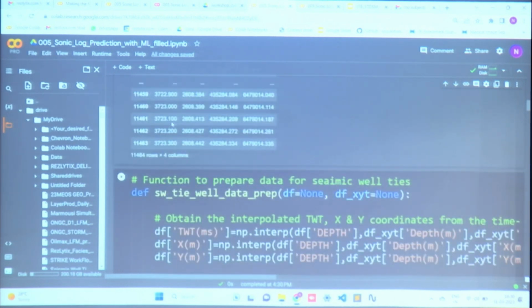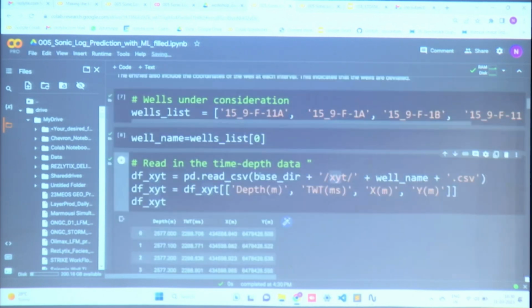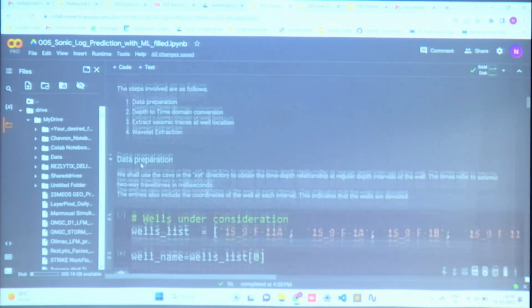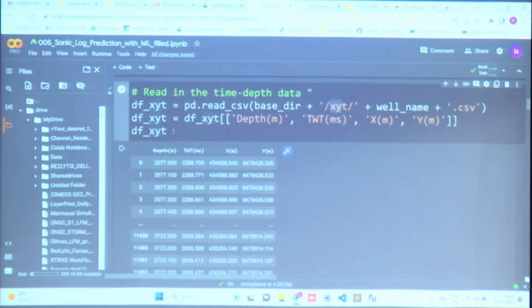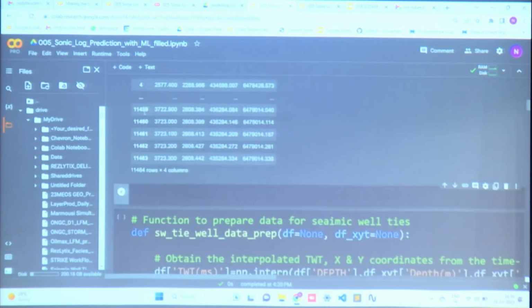So what we are going to ensure is that you were able to get this data frame loaded. Okay, so we will go ahead.